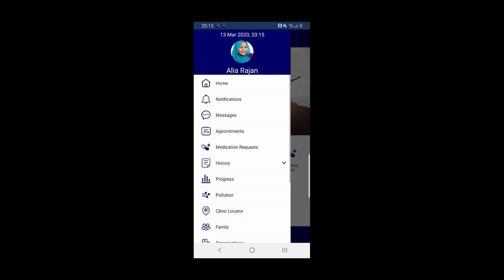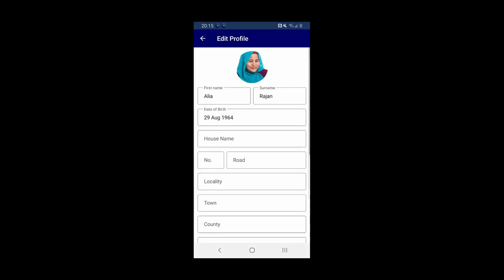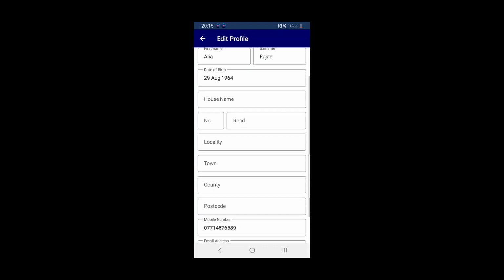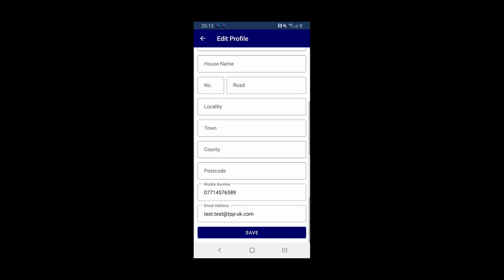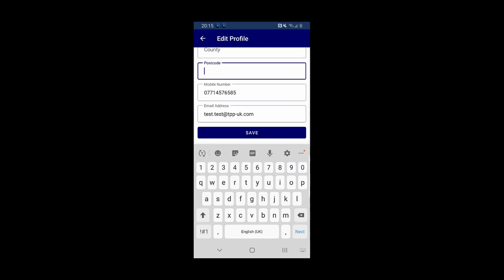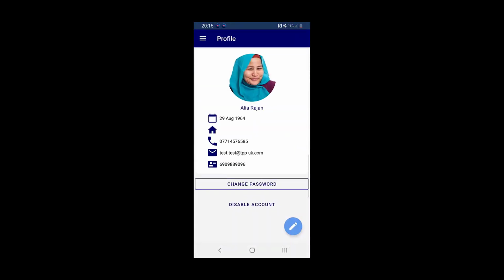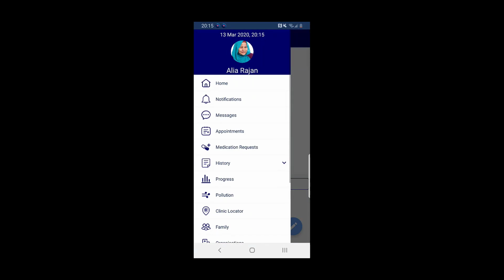So in the top left-hand corner, you get 3 lines which will take us to our patient menu. So first option here is the patient's profile. They can upload a photo if they want, they can amend their demographics. So this works in the same way as SystmOne in that if something is changed, so for instance if I change the telephone number here, it will send a notification back to the organisation via a task. So let's work our way down the menu here.